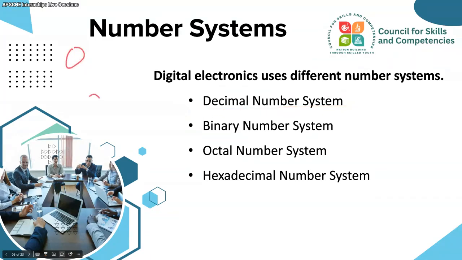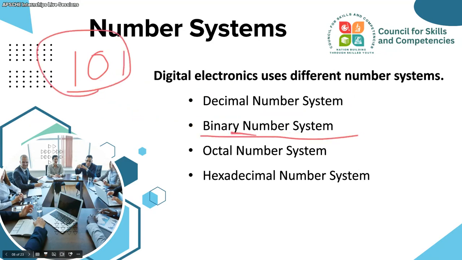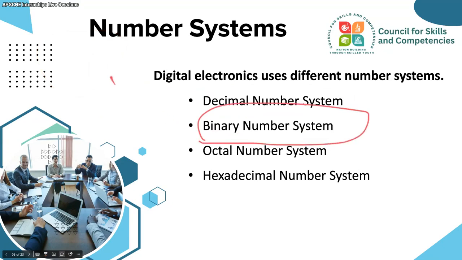Now we have 0 to 9. If we represent this 0 in zeros and ones, and this 9 in zeros and ones, that is where the binary system comes. Whatever number you have, if you try to represent it in zeros and ones, that is called the binary system. Sir, why do we need this? Because the computer can understand only zeros and ones. We need some system, we want to follow some rules. So that is where the binary number system comes.